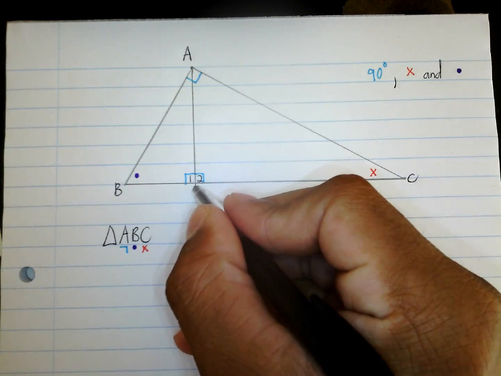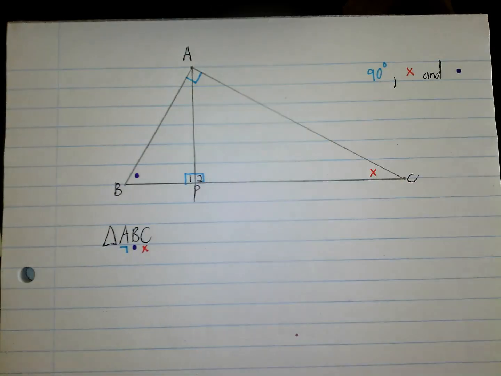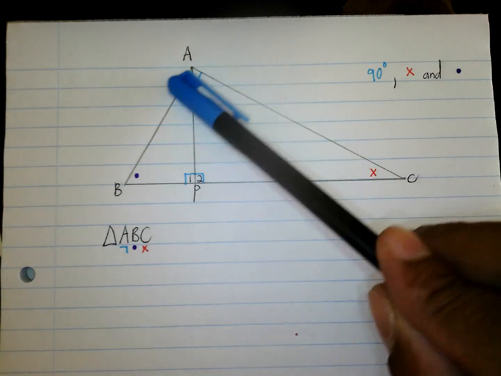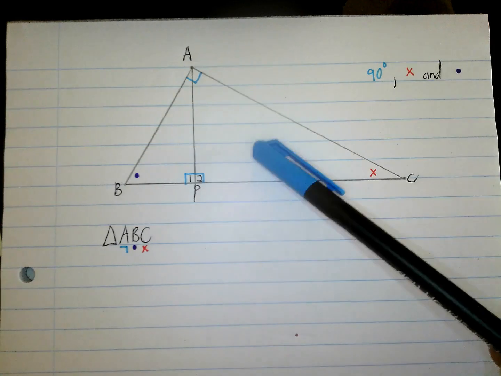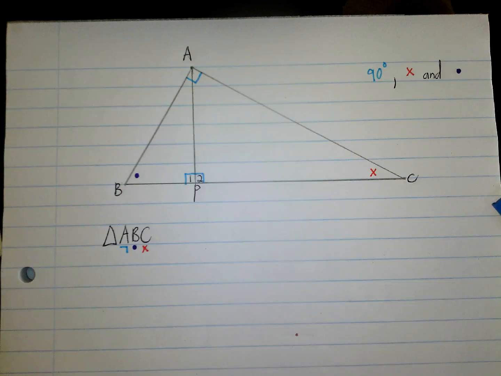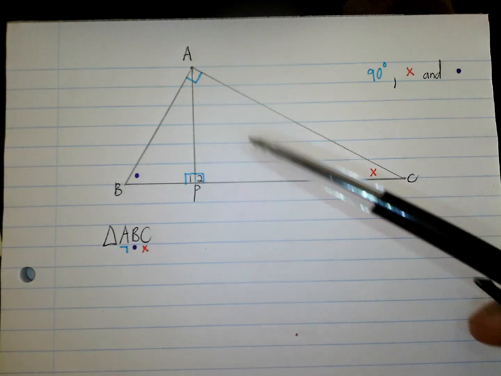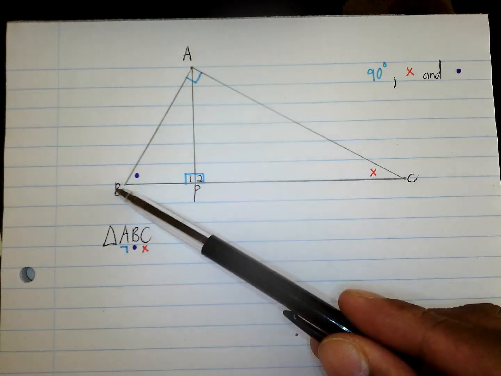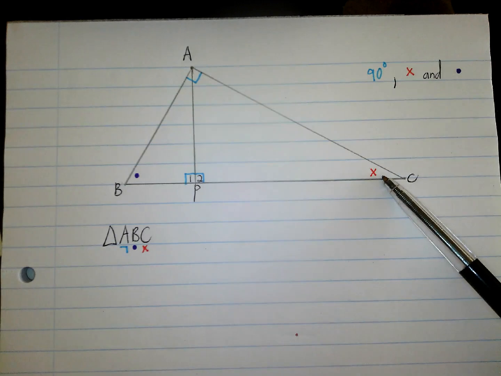So now we're going to name this angle P, right? So now it means that out of one right angle triangle, when we divide into 2, we're going to have 3 triangles, right? So now this is how you work with order of triangles, right? So now remember, we're starting with your angle of A, then we go to B, which is a closed dot, and we go to C, which is your X.